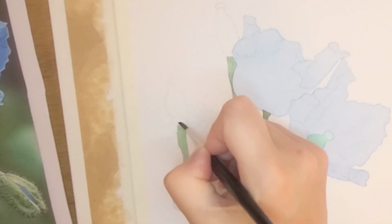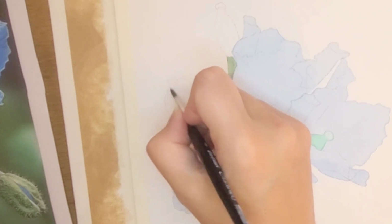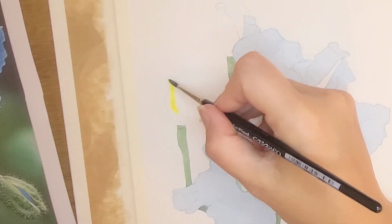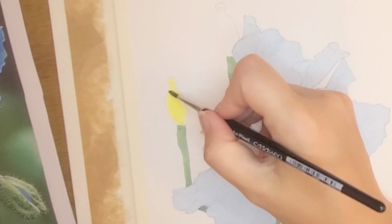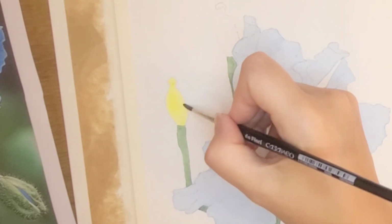Just being careful up to the edges of the drawn lines. Okay. And what I'm going to do first is pick up the cadmium yellow, and I'm going to put that down across the whole seed head while that water's still wet. So that's gone down nicely.